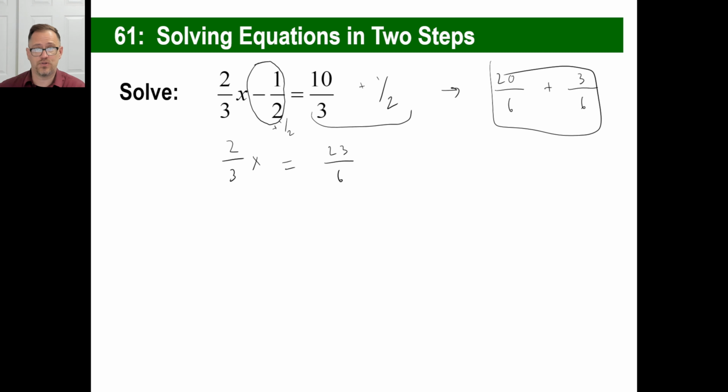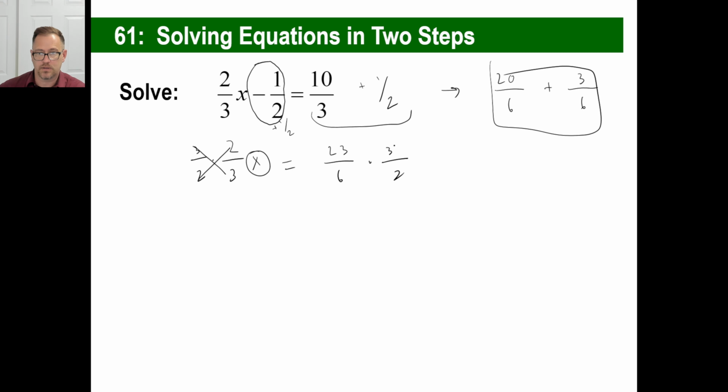There we go. Okay, what's the next step? We need to clear out the 2/3 by multiplying it by 11/8. That's right. No, I'm just kidding. Okay, it's 3/2. All right, so multiply by 3/2. You don't have to actually write that out every time, you can just go ahead over here and go, okay, well, I'm going to multiply by 3/2. I know the answer is going to be x over here.